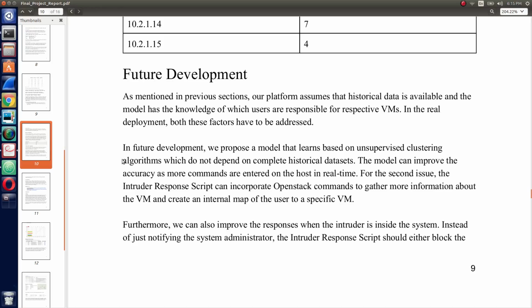That's why a prominent future development would be to look into VM introspection methods, where the antivirus or the tool does not depend on agents, but just resides on the hypervisor and monitors the physical memory or any resource usage, and tries to build higher level semantics to detect any malicious code execution.